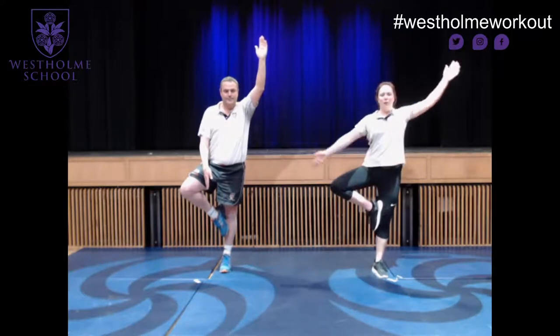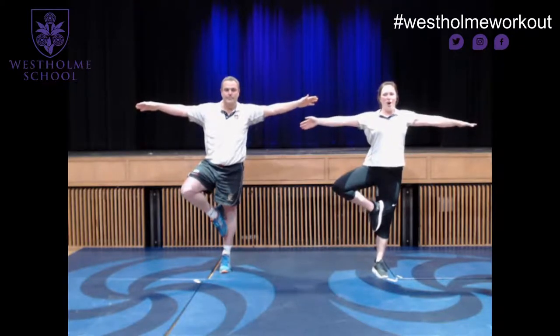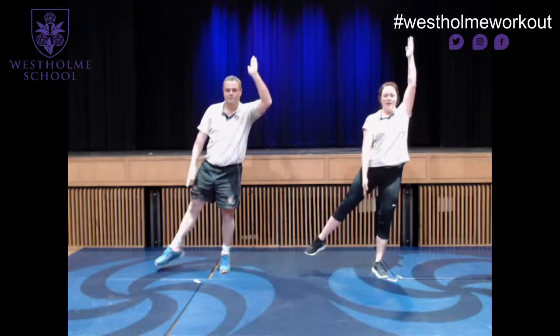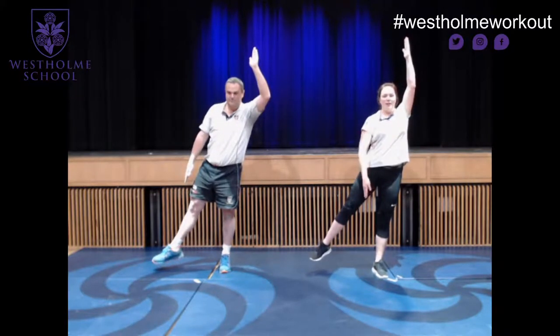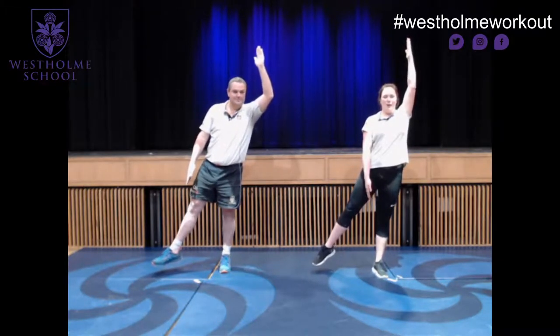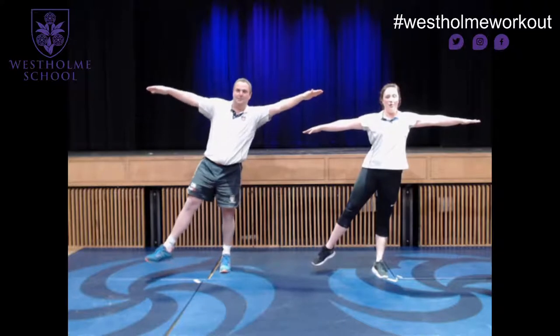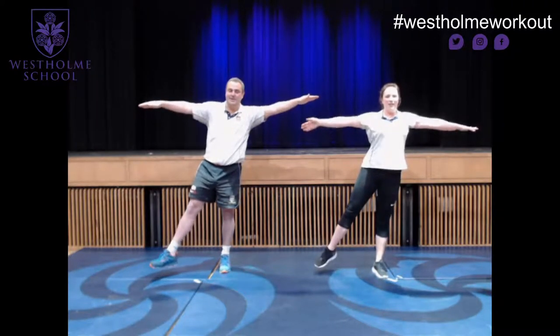Now, are we ready? Arms wide. That balance. Opposite. Hands together. Now we're going to do something fancy. We're going to twist our hands and then we're going to move our leg to the next position. So toes pointing out to the side. That's it. Holding, finding our balance. Good, hands wide. It's hard work, we should feel our leg aching a little bit now. Well, I certainly am, Miss Thompson. Opposite hand up.